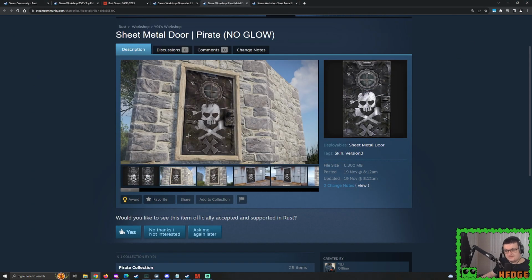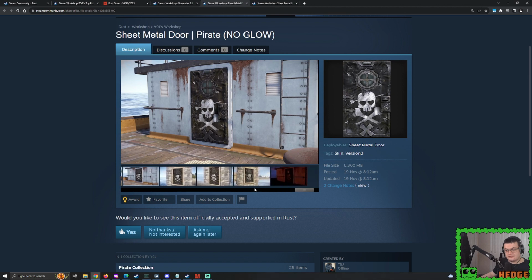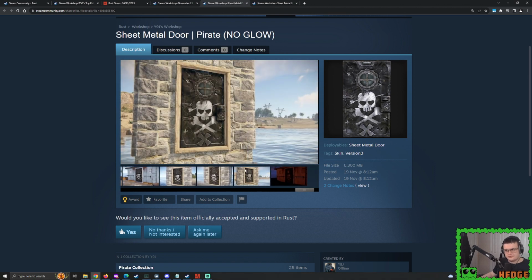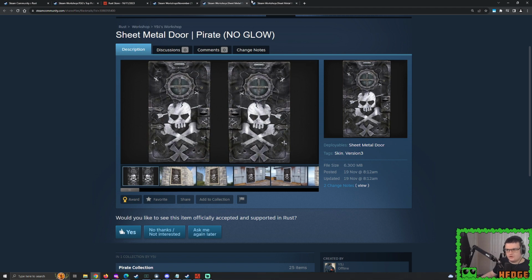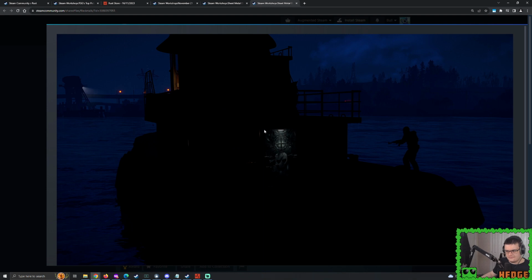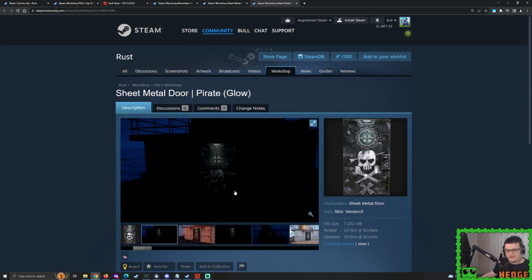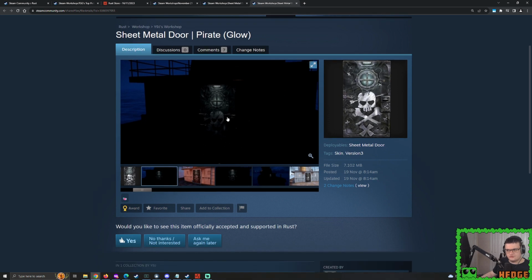So this isn't the first deployable to be produced for this collection. We recently saw the likes of the Pirate Flag Rug. Unfortunately, that wasn't accepted. It would have been a great addition, but anyway, this is the non-glow version. This is the version that does glow in the dark. Get a good look at that. So, yep. Only a faint glow, and people do appreciate that type of glow, so yeah, as you can clearly see, it's not super noticeable.